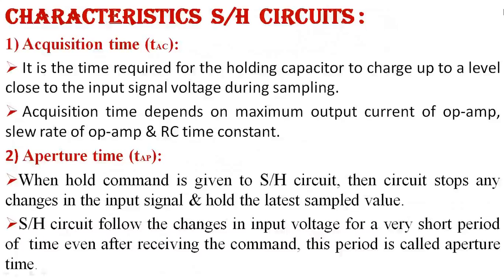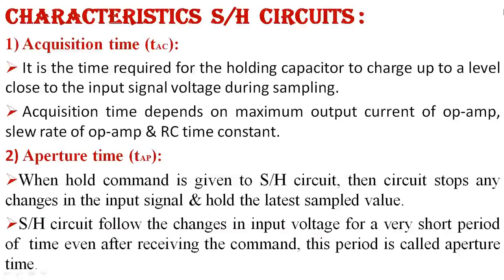The characteristics of sample and hold circuits are: the first one is the acquisition time, that is TAC. It is the time required for the holding capacitor to charge up to a level close to the input signal voltage during sampling. Acquisition time depends on the maximum output current of the op-amp, the slew rate of the op-amp and the RC time constant.